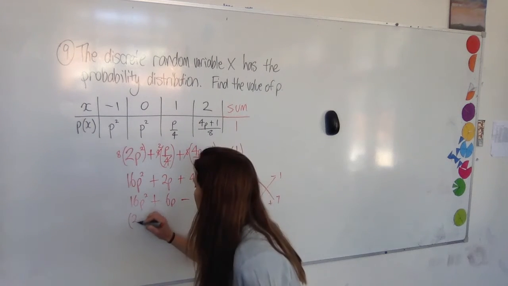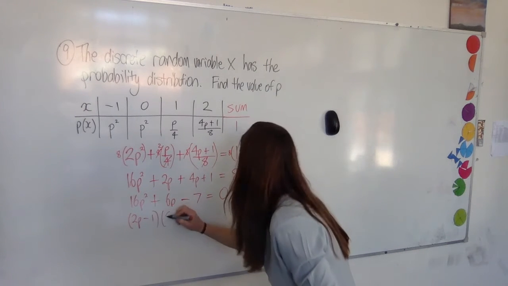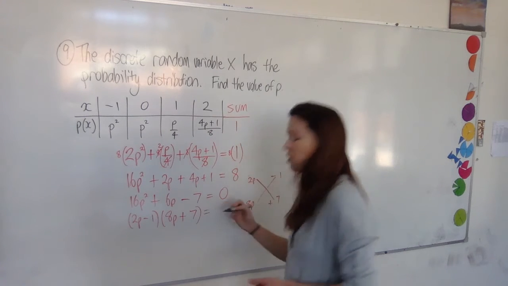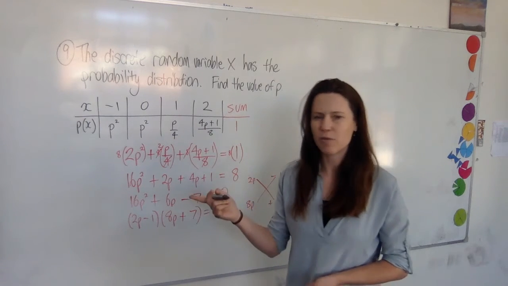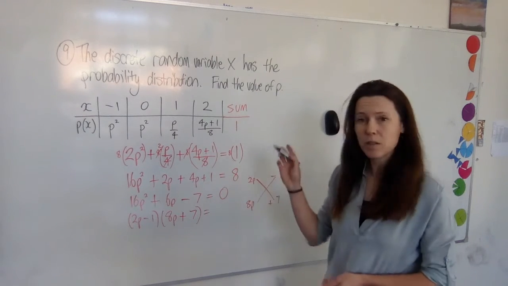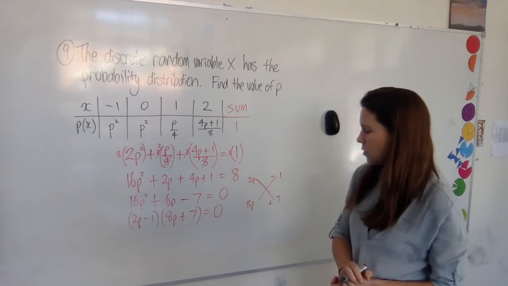So if you want to use the 2 pairs method, that's also fine. You get the exact same thing here. Or if you can't factorise it and you're not sure what to do, don't forget you can always throw the formula at this thing to come up with the potential answers for p. So don't spend all day trying to factorise if you're not good at that. Use the formula if you need to.